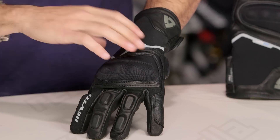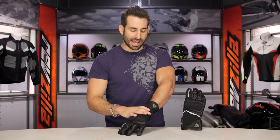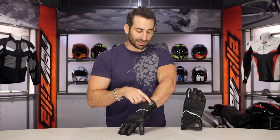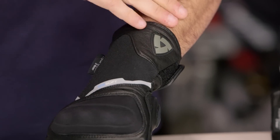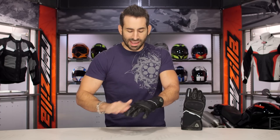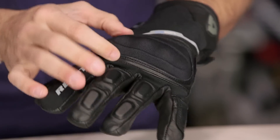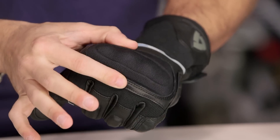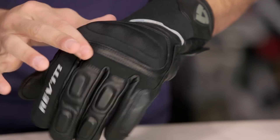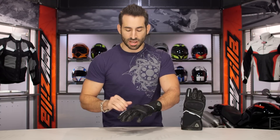Diving into some of the other nuance here: look at the narrowness of the cuff — you're able to cinch it down, great for under the jacket, and also big enough to go over the jacket. There's a little slider on the outside for the ulna for lateral protection. We talked about Kevlar infused micro-ripstop stretch on the back of the hand and fingers in the connective non-impact areas. We love the 3D raised Seesmart knuckle — better control, moves with you, better coverage, better comfort, and a more ergonomic and expansive shape.